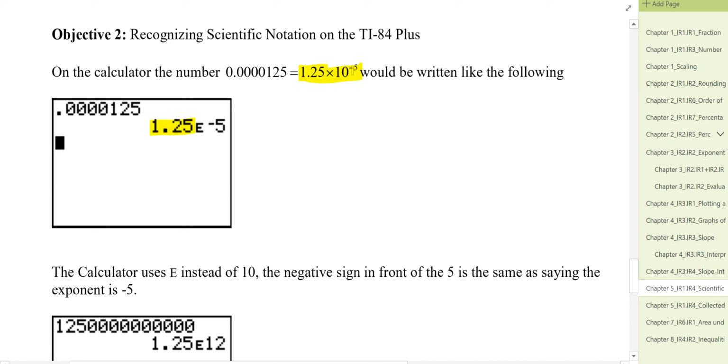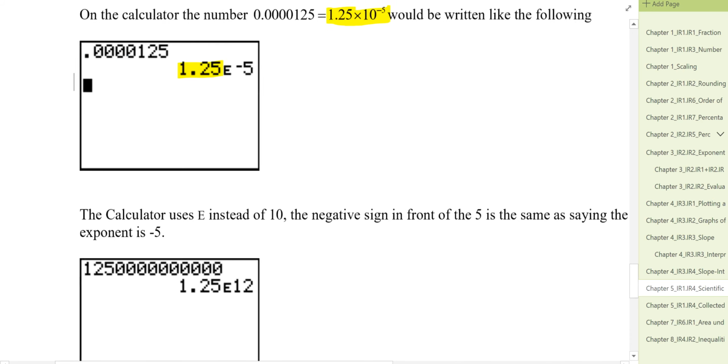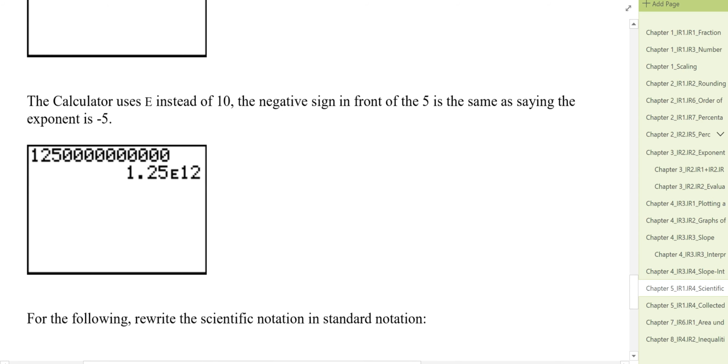This is a scientific notation here. Right? So recognizing that, again, you can write that number in standard form by moving the decimal left 5 times: 1, 2, 3, 4, 5, and that's why my answer is right here. So recognizing that this is just scientific notation. Again, another one here. If I have a really big number, notice that this means 1.25 times 10 to the 12 power. Right? You can write it in scientific notation. That's a really big number here, right?